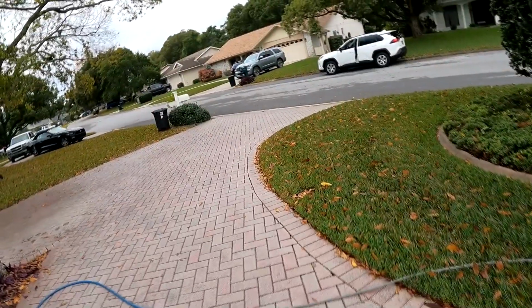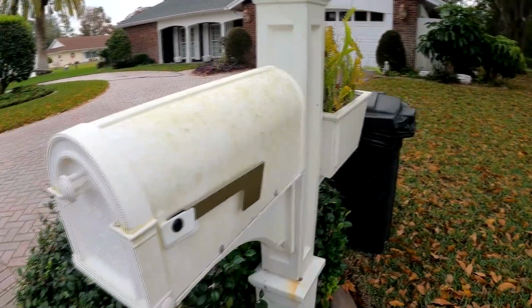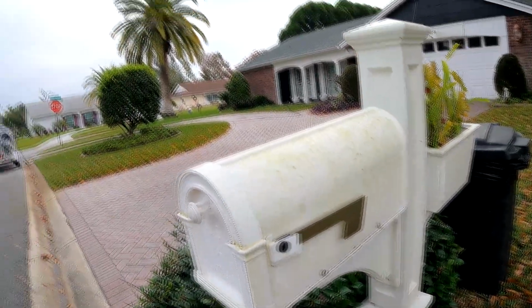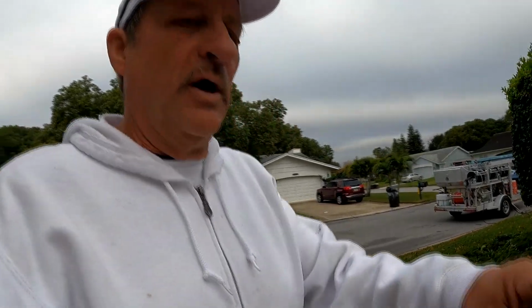We'll get that cleaned up for the young man. And we also want to do this over here. I told him I was going to hit his mailbox for him. He said that was very, very professional of me. Let's take a look at it. We're getting that cleaned up too. So we got a little item on the other side of the property that we got to get cleaned up as well by request. We'll just hit that with the pump up and rinse it off.